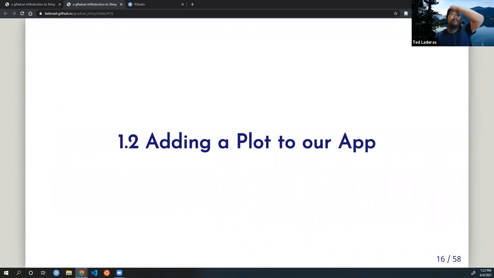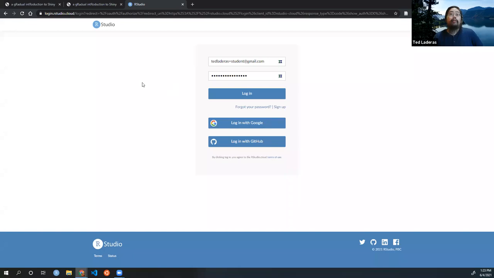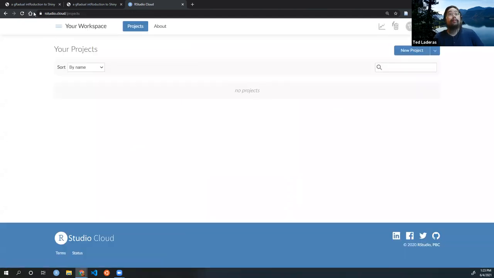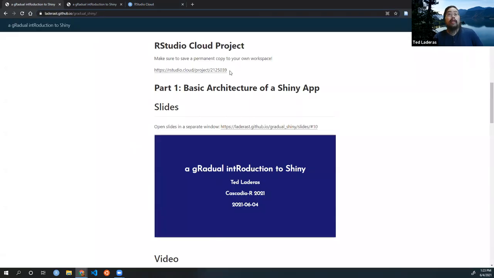Before we move any further, let's sign into RStudio Cloud. We're not going to do something right away. I still have to go through stuff, but I just want to make sure that everyone has time to sign in. So I am at the sign in, and I am going to sign into RStudio Cloud. You can see this is my student account, so there's nothing in it right now. I will paste this link into chat, and I want to make sure that I go in and clone. Thanks, Kristen, for adding information about the 538 data sets. This is the link to the RStudio Cloud project, so I'm going to open it.